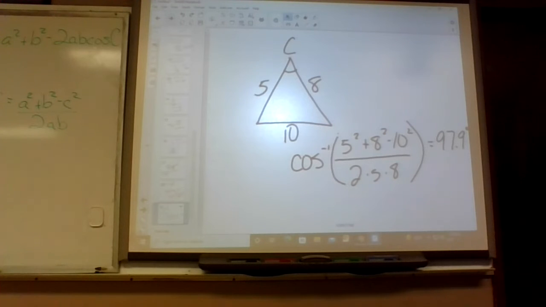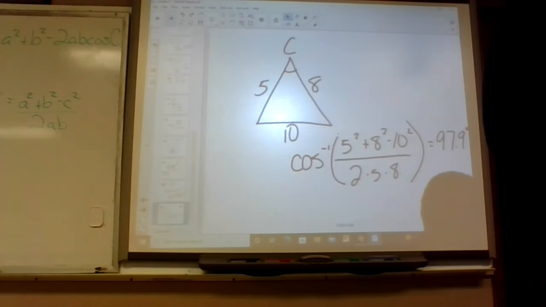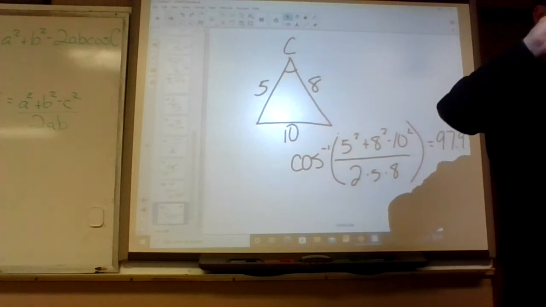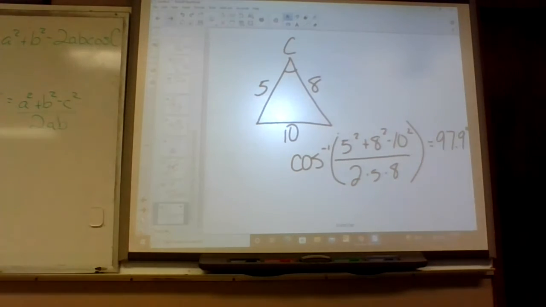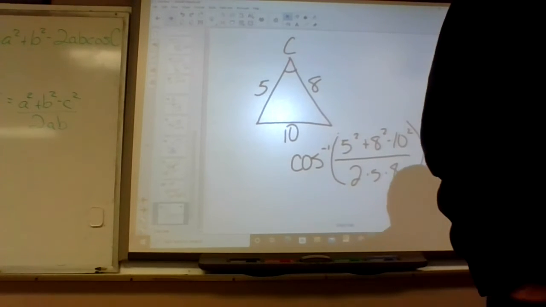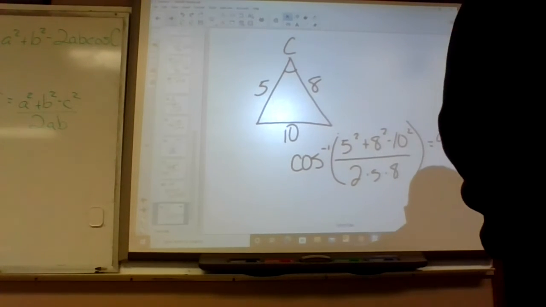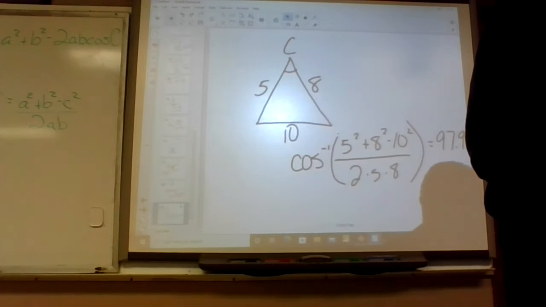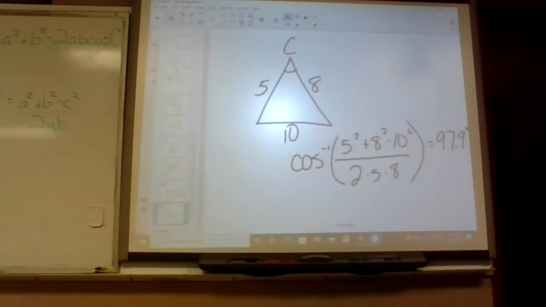Okay, number 8. Wait, so the final answer is 97? Yep, that was it. That's what they're asking for. Angle C. Why don't you guys try and draw a picture for 8? Was 97.9 the answer? Yep. Is asking for angle C. Number 8, yeah. 8's not really the directional problem, it's number 10 that is the directional problem.